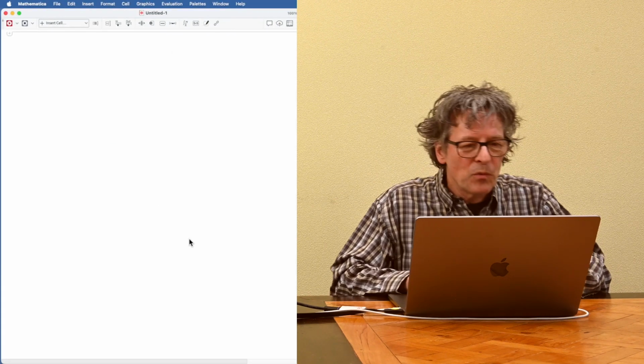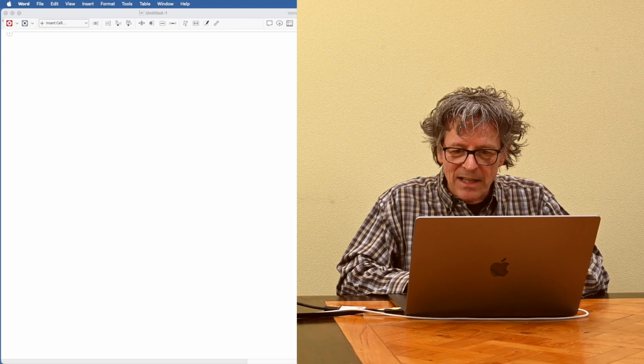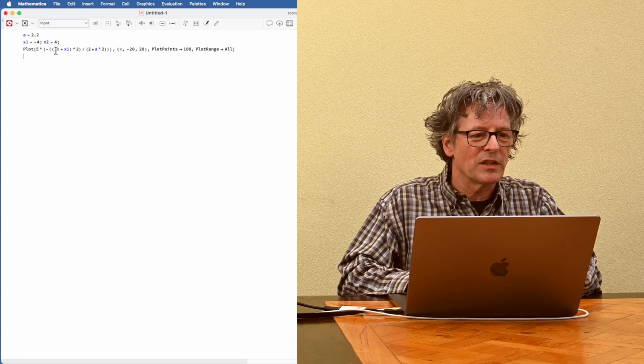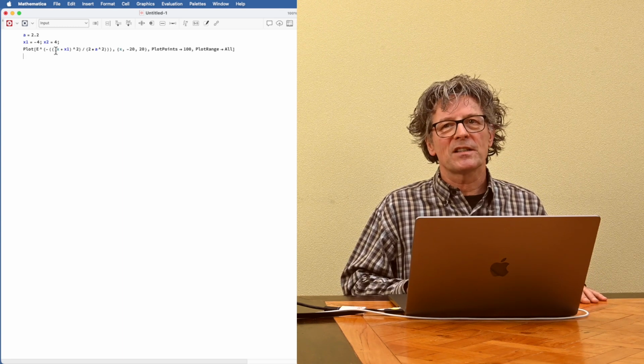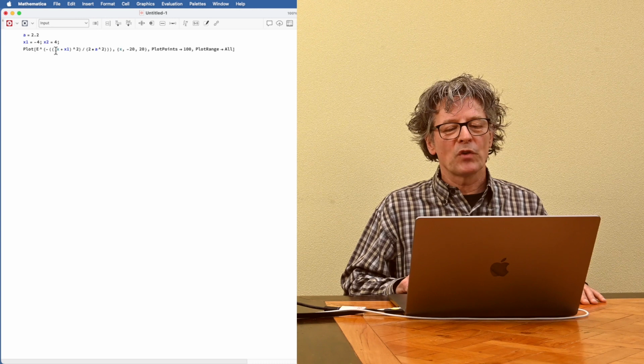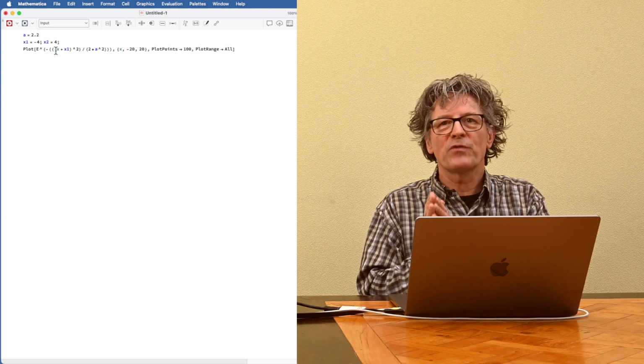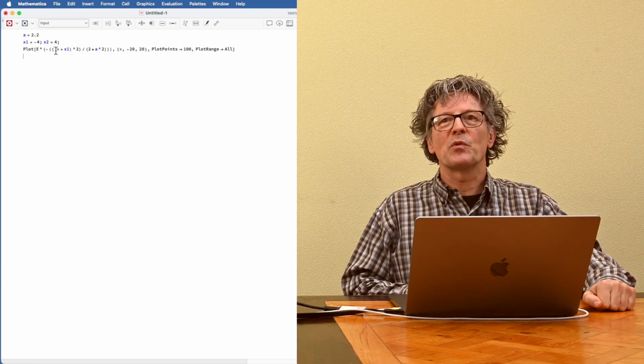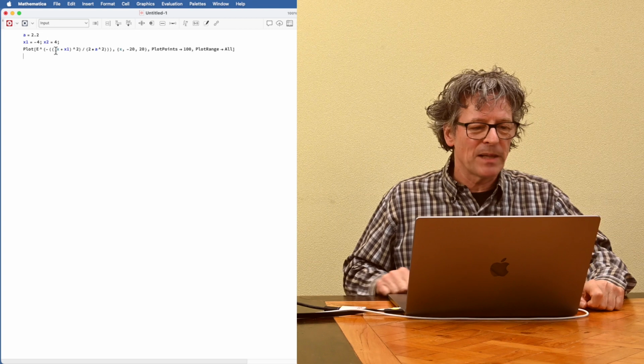To give you an idea, I want to give you a live demonstration of two different plots that I'm going to make here. Later on I'm going to use the same system for all the other plots and share the code. So let's open the window of Mathematica and start to introduce some code of some of the plots that I will be using. What we're doing here is starting off with making a graph of a transmission value, and then the Gaussian noise which is distributed around it. That will be done by using an exponential function.